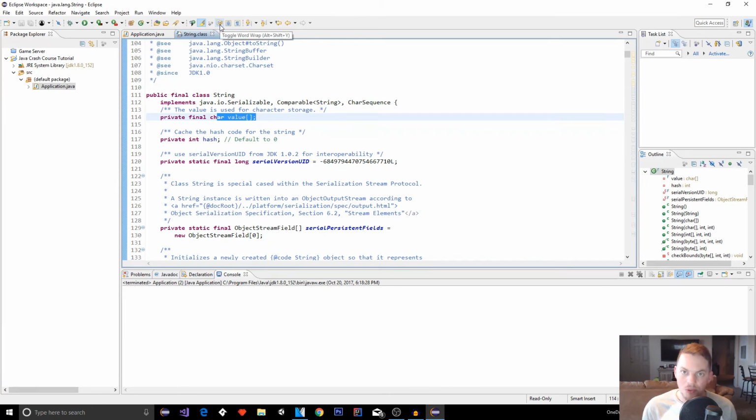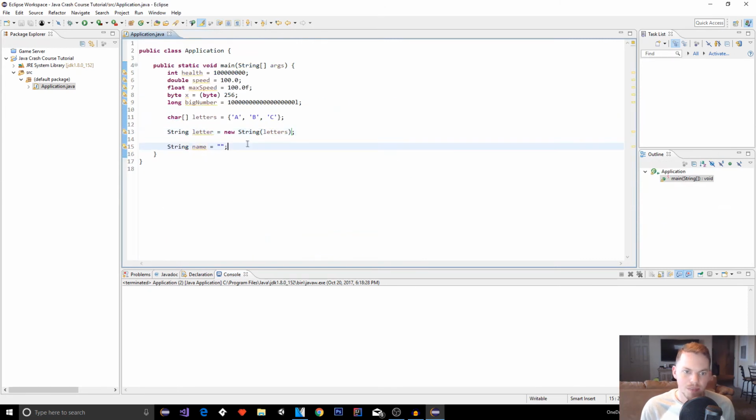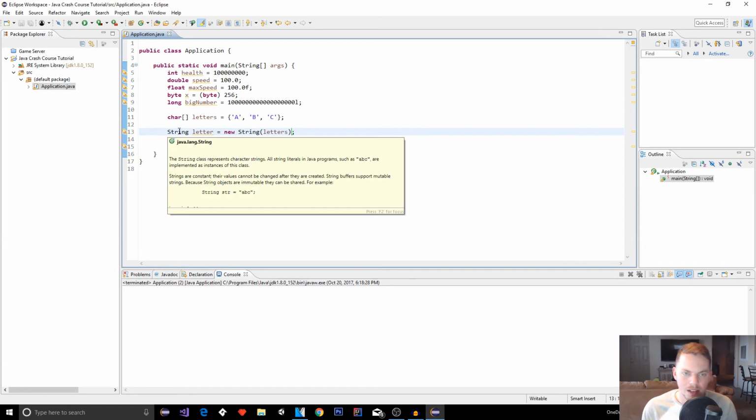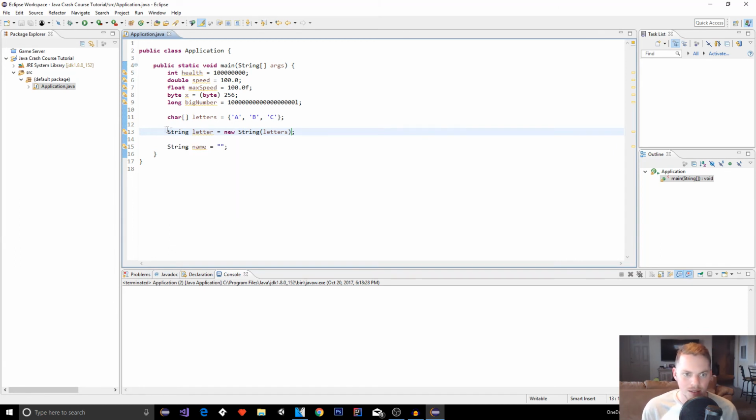And in GameMaker, that's what it is. It's an array of characters. In any language, that's what a string is. It's an array of characters. It's a list of characters. So it's not actually a primitive data type. It's a created data type. Java created this data type. It's not something that is just directly stored in memory. The individual characters are stored in the memory, and the string just accesses those characters.